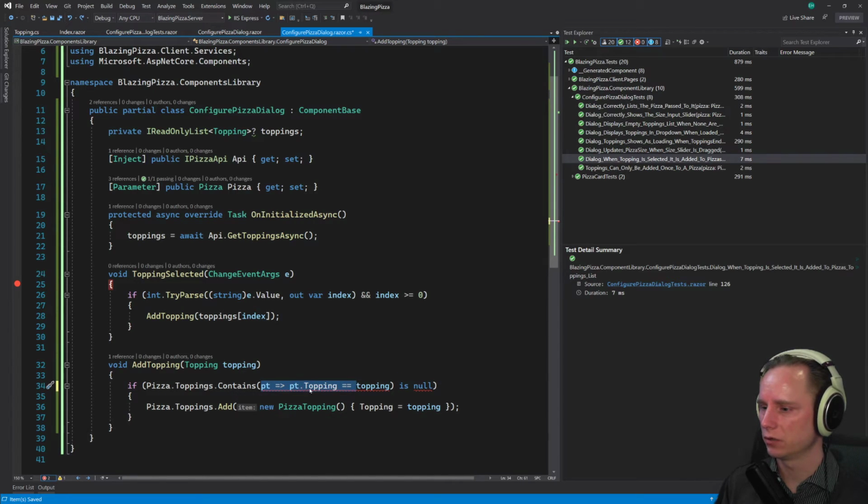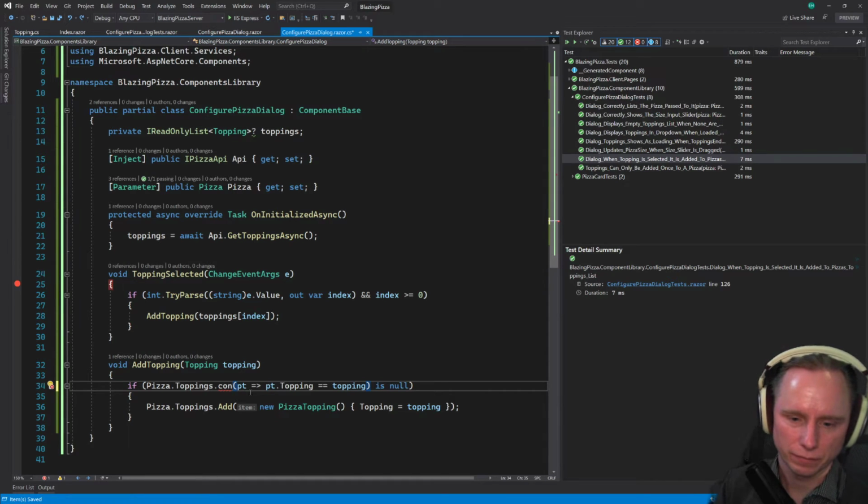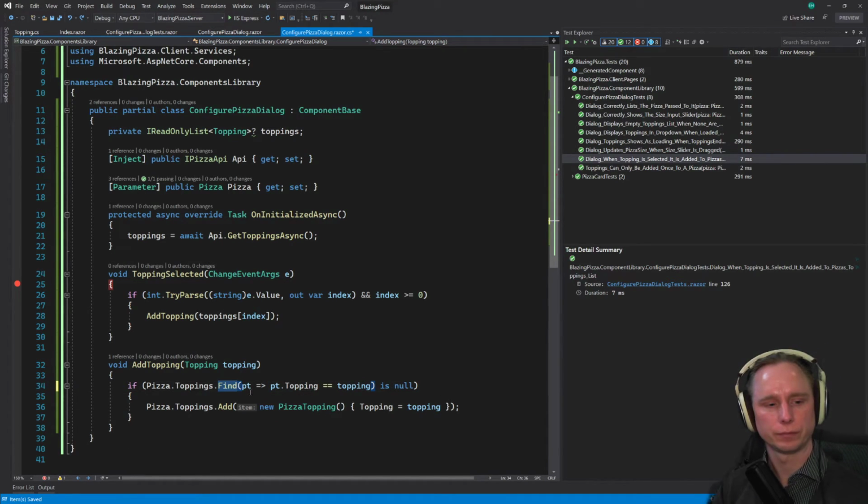I see why they are doing this, because we have to use a predicate, since pizza topping is not the same as topping. What would you use instead, Nick? Instead of find?